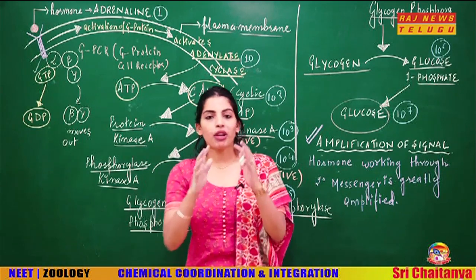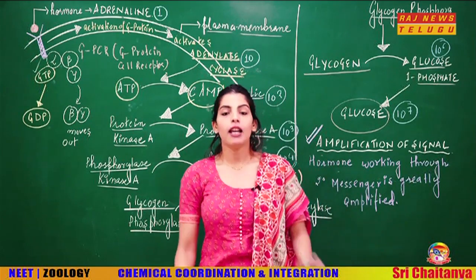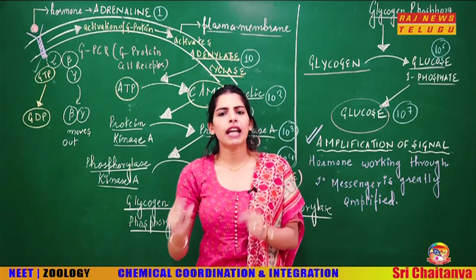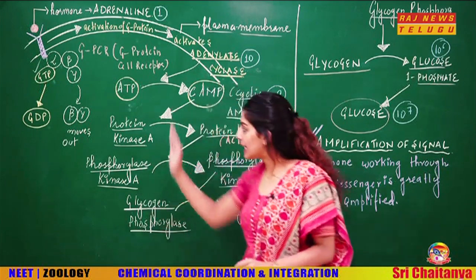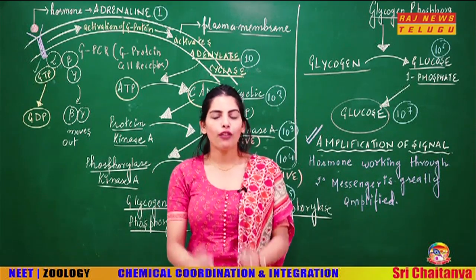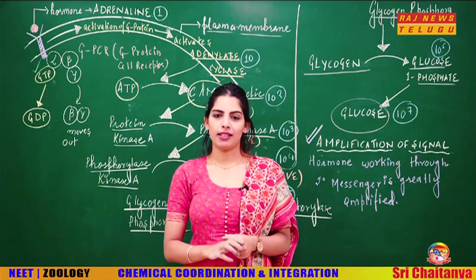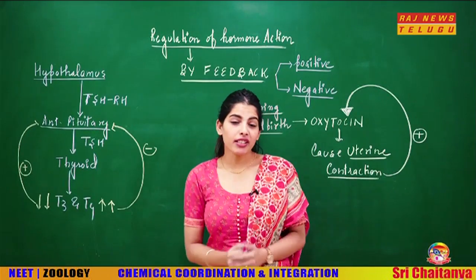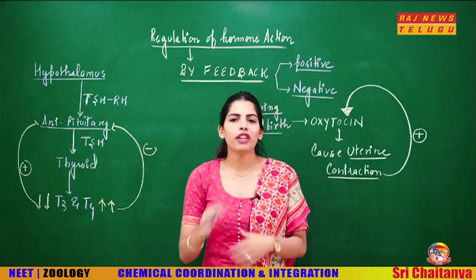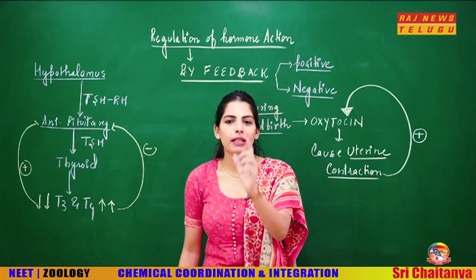Now students, do not be bothered about this much explanation, because in your NCERT they have just mentioned the different types of secondary messengers. So this is basically to understand the mechanism of action of the membrane bound receptors or the extracellular receptors. Students, we have discussed previously, in your thyroid, if you remember, that the regulation of different hormones in your body is taking place via some feedback mechanisms.